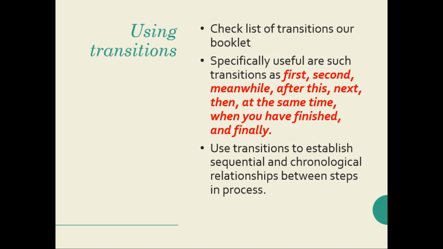Another one is to use transitions. Transitions that are specifically useful are such as first, second, meanwhile, after this, next, then, at the same time, when you have finished, and then finally. Use transitions to establish sequential and chronological relationships between steps in the process. Transitions are very useful in the process essay.